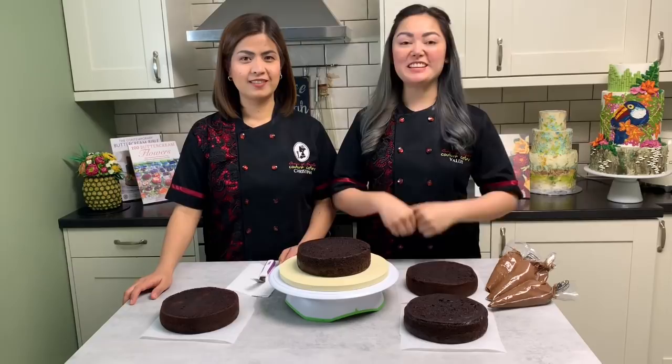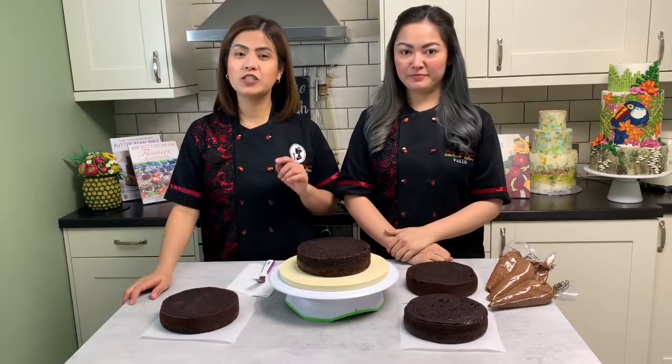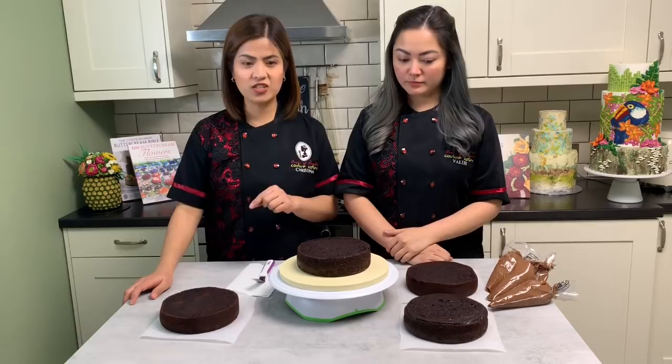And now the fun part. So it's cake decorating time. So we prepared for you guys two batches of the recipe that we shared. So we have here 4 8-inch cakes, approximately 1.5 inches high.